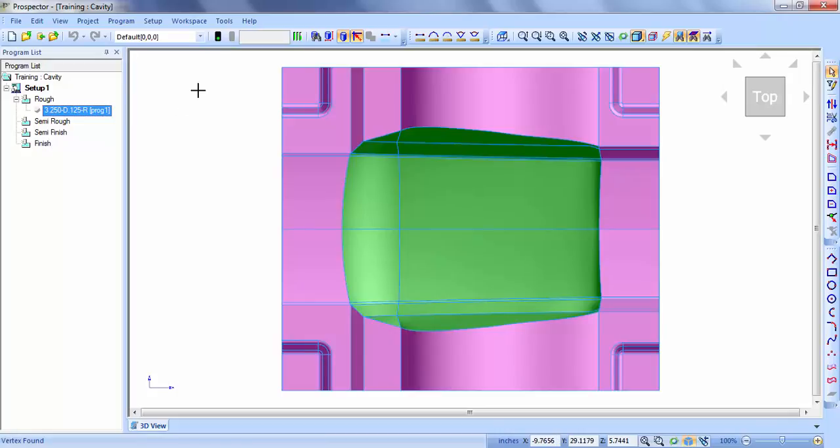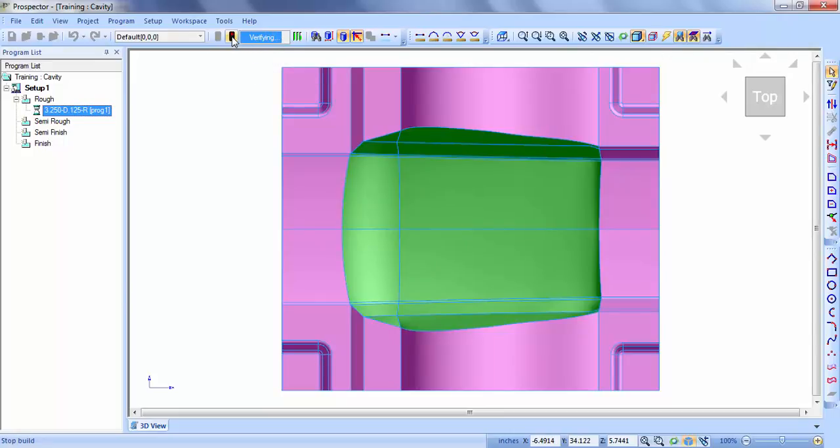The way I do that is I come up to the build button, build project. I click on that, and that's going to do two things. It's going to generate the program and then verify it. That updates the stock model and verifies that it doesn't gouge the part. And if I had a tool assembly, it would verify that there aren't any stock collisions.